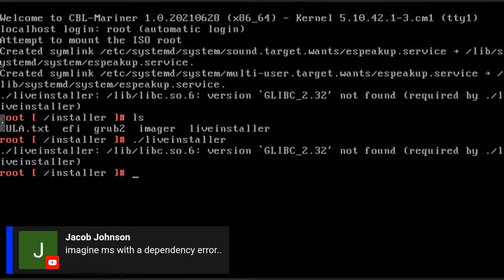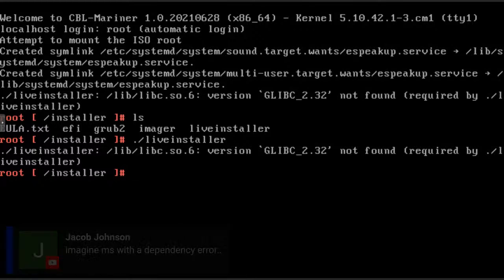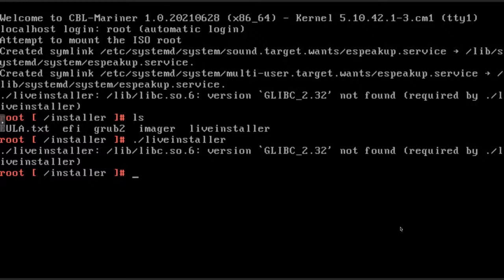Imagine Microsoft with a dependency error. Yeah, go figure. Oh my gosh.